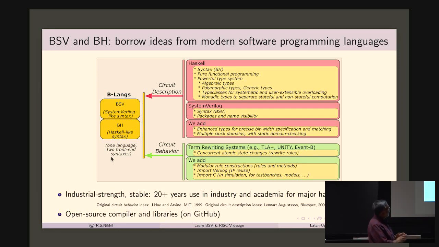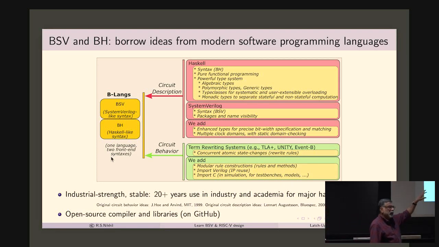So we've added that, and what we've added on top of that is a way to build these atomic transactions incrementally and modularly, so that an atomic transaction can involve a rule that's in one module that may involve a method that's in another module, which may in turn call a method in another module, and yet they are globally guaranteed to be atomic. And what that allows you to do is to reason about correctness with a very much more powerful reasoning mechanism than if you were just working with clocks. We also have capabilities to directly import Verilog, to import C, etc., so you can mix and match with existing IP with C models and things like that. So those are the things that come into Bluespec.